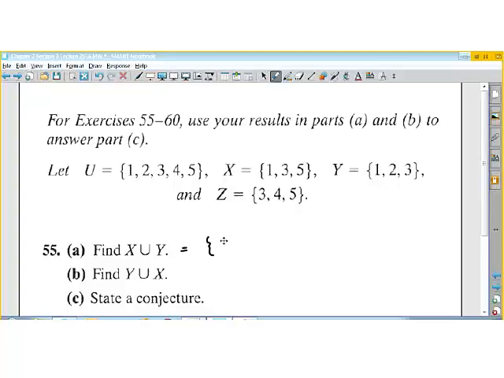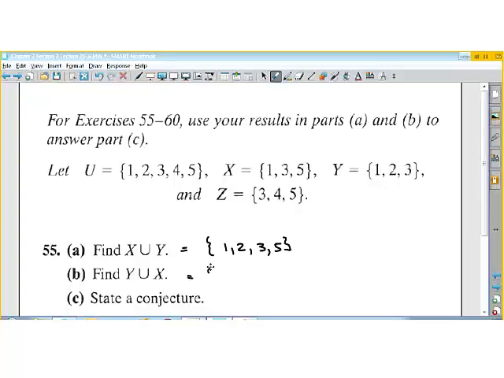What's the union? There are two choices. There'd be 1 and 3. That would be one set. Or I could do 1, 2, 3, and 5. So it's either the common terms or it's all the terms combined into one set. So which one is the union? All of them, right? So the union would be 1, 2, 3, 5. Those are the elements that are in either set, and you're basically looking at all the possible elements.